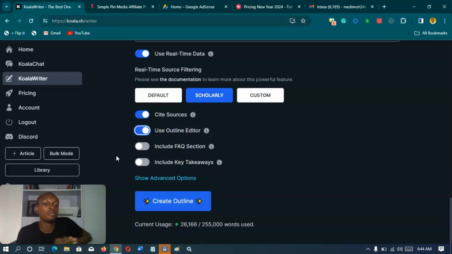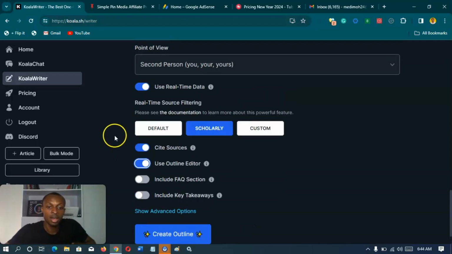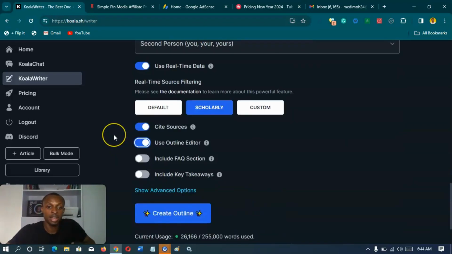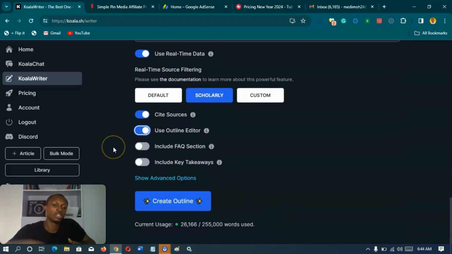This is also what makes Koala Writer stand out from other writing tools, because most of those tools just go from keyword to content without following through these steps to make sure that you create a very good article. It's just taking time right now because I have to explain what to do. But in like 2-3 minutes, if I'm doing my thing, I'd be done, waiting for my article to come out.